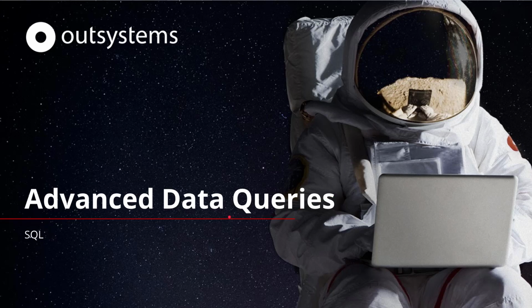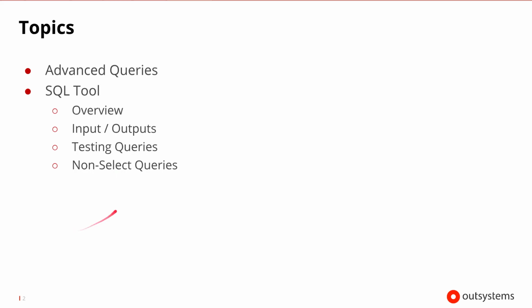Welcome to Advanced Data Queries. This Advanced Data Query section is going to focus on SQL statements. So we'll talk a little bit about advanced queries, and then we'll look at how the SQL tool can help us do advanced queries. We'll look at the SQL tool in general, we'll look at how it handles inputs and outputs, and then we'll talk a little bit about how you can test some of the queries that you create and how you can actually do non-select statements. They're not necessarily queries, they're more or less non-select statements. So let's go ahead and get started.